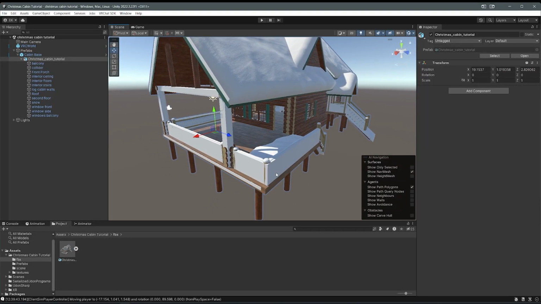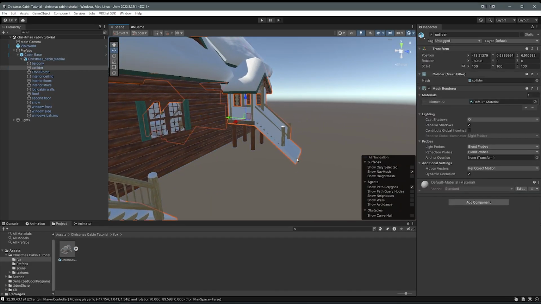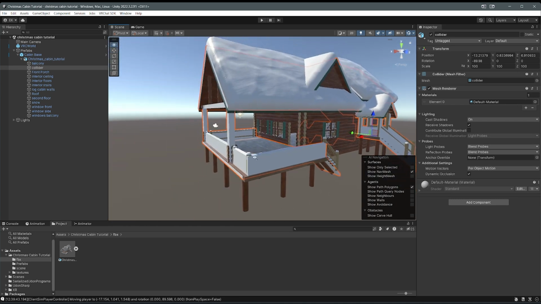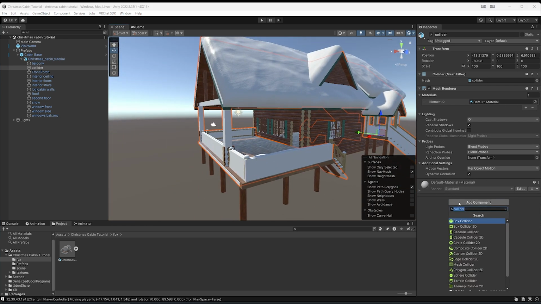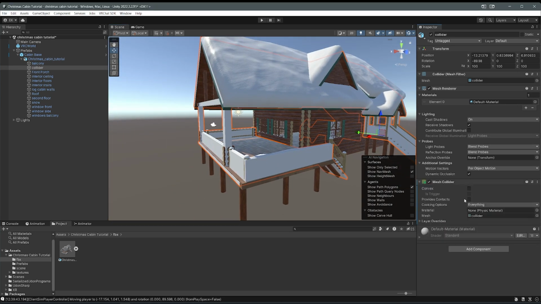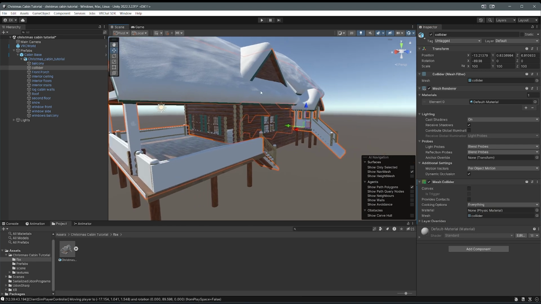And it looks like it worked, because now we can see our collision mesh that we had modeled. So we can select this and press Add Component, Mesh Collider, add a mesh collider to that. And because we don't want the player to actually see this mesh, we don't want to turn the whole mesh off. We just need to say the player should not render this. So we can come over here.